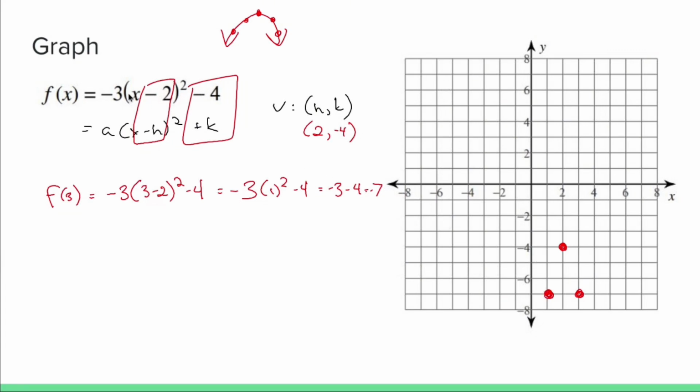This makes sense. The larger the digit in front, or that a is, the skinnier my graph is going to be, so I don't have a lot of space for this. I'm drawing this out to the best of my ability. Please comment how good that looks. But that's my parabola. There's not much more I can do with it. It's not the prettiest thing in the world, but that's the answer.